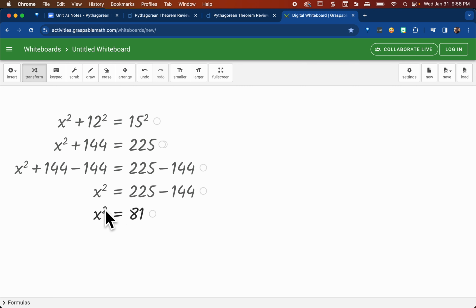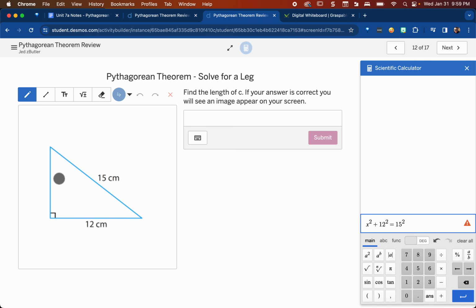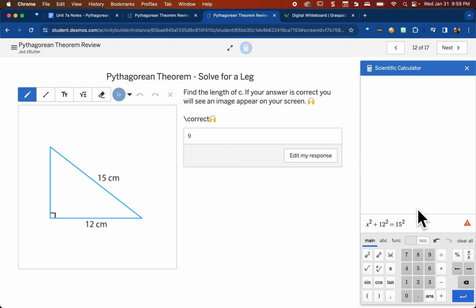And an easy way to undo squared is you can drag the 2 to the other side, and that'll say, do you want a square root? Yes, I do want a square root. So the square root of 81 is 9. Now this says plus or minus 9. Negative 9 times negative 9 is 81, but we care about the positive 9 because we're talking about positive measurements. So this would have been a 9 there.